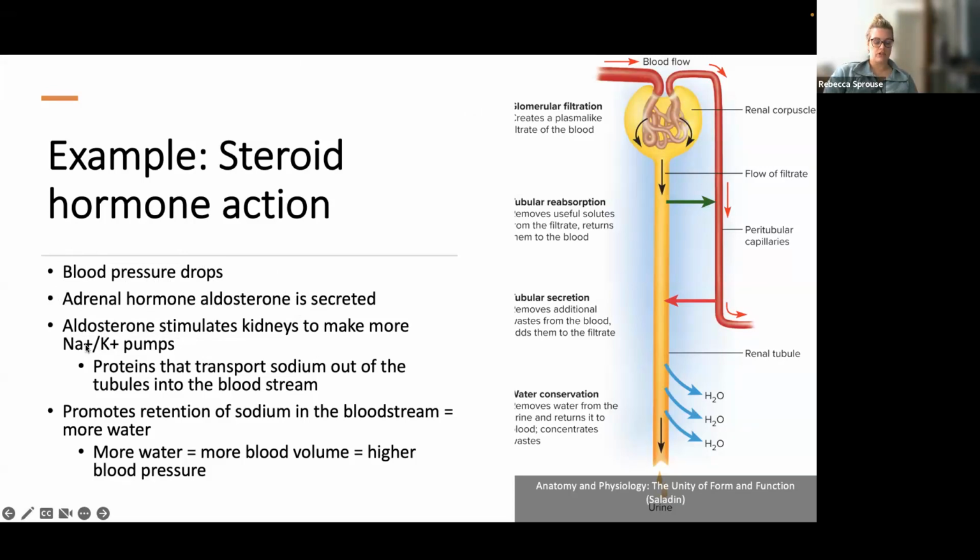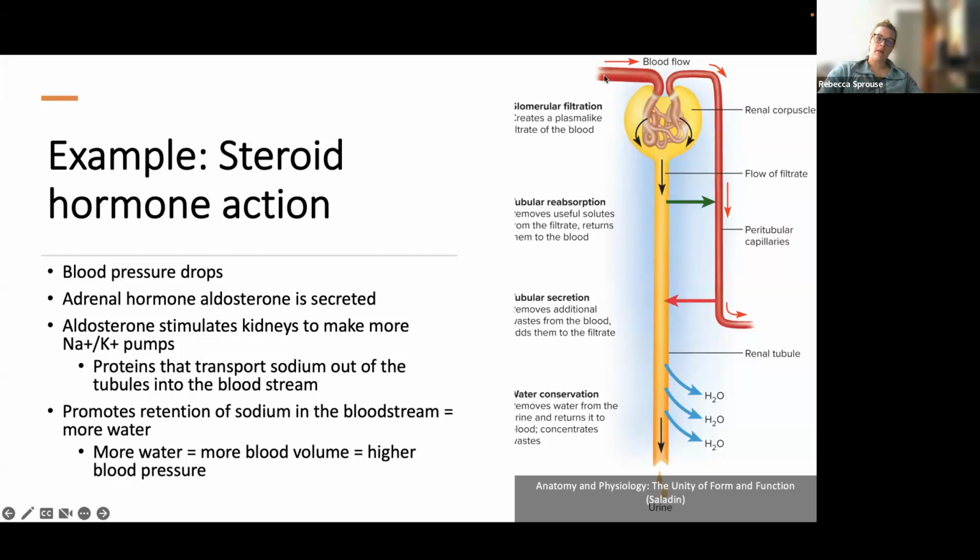And from the foundational concepts chapter, we now know that sodium and potassium pumps move sodium and potassium outside the cell or inside, depending on if they're sodium or potassium. But basically, they're moving these ions against their concentration gradient. So naturally, this is a nephron in the glomerulus in the kidney, and we're going to get to this more when we get to the urinary system. We're going to go over this all again.